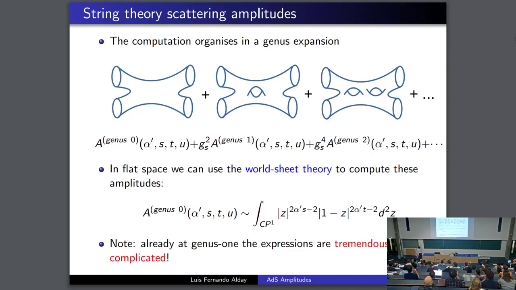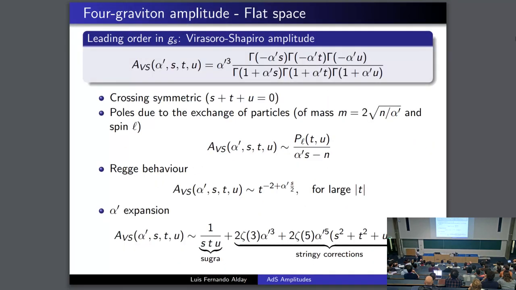Now, this is something that you can do in Mathematica. It's very cool. Set z equal to x plus iy, z bar x minus iy. You plug this in and do the computation. To young people, I encourage you to do that. And you get the following result, okay? This result is a very, very famous result. It is called the Virasoro-Shapiro amplitude, and it is this beautiful function of the three Mandelstam invariants S, T, and U.